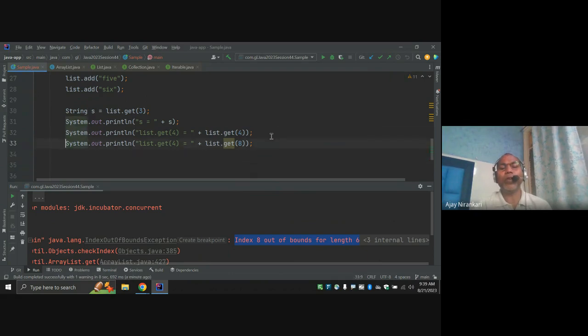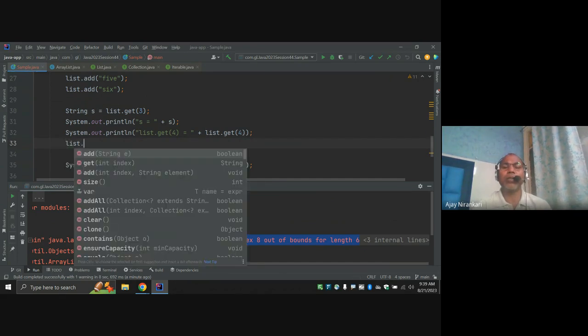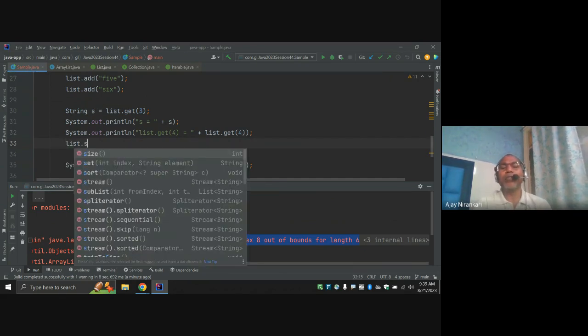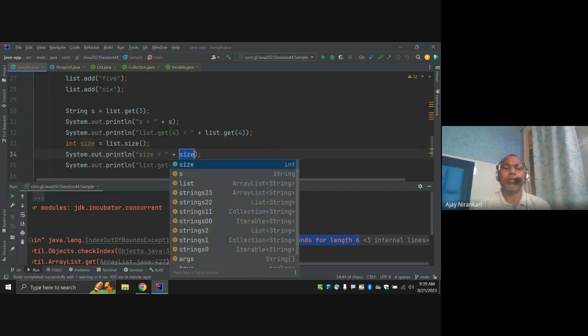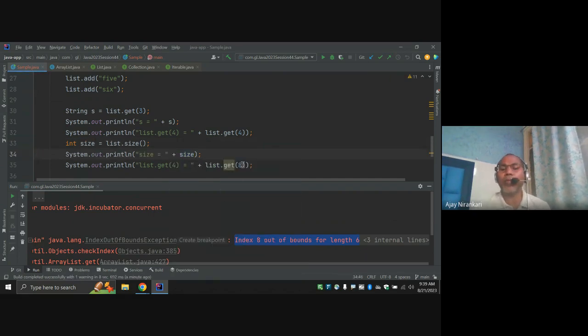So before you get data, check your list.size. Size is the function which returns the number of elements this list holds, right? So whatever you pass here, you cannot pass more than the size. Yes, it returns one number.